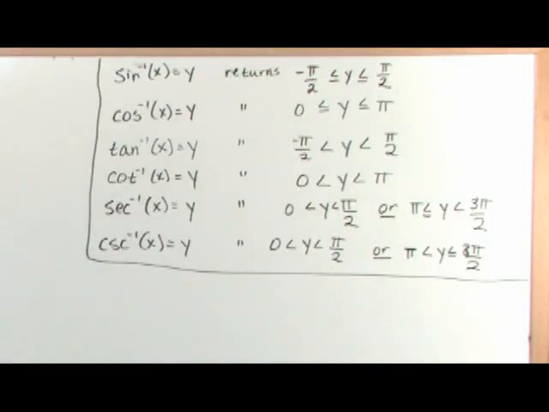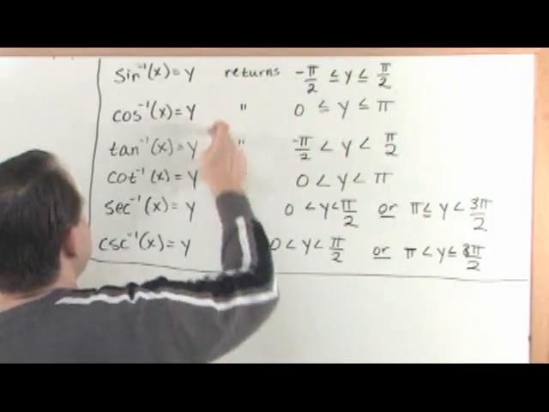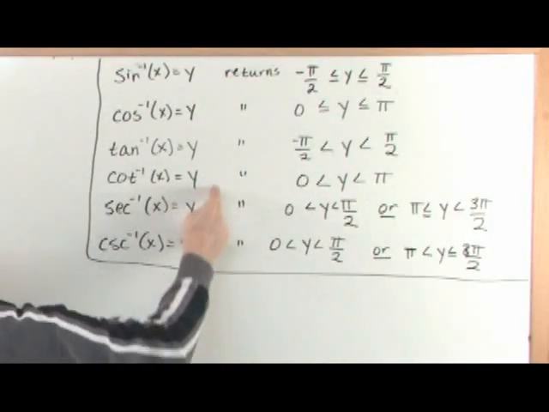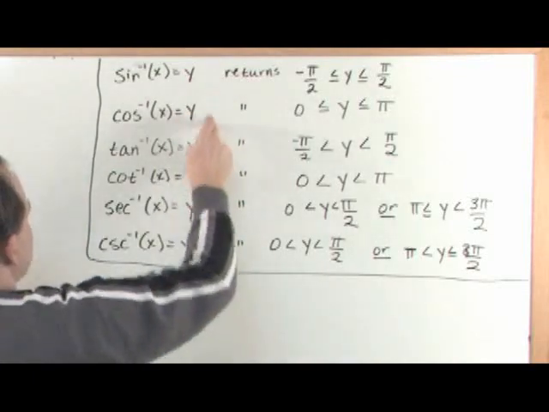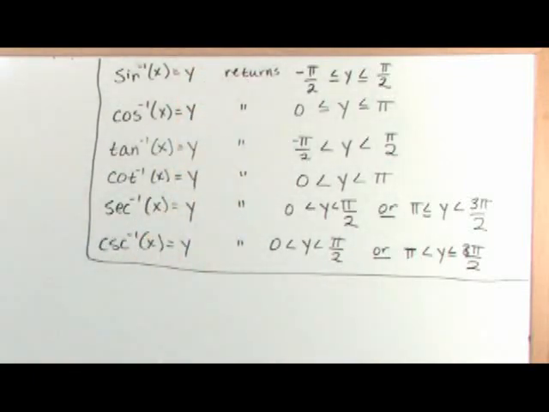So those are the inverse trig functions and the corresponding range of angles that they return. One thing I just want to point out to you here is you're going to have to memorize these things. I know it's a pain, but you're going to have to do that, and that's why I put it here. You're going to need it in your problems, and you're going to need it on your tests. If I had to focus on some, I'd focus on the first three here because those are more used, and the other ones you'll probably have fewer problems dealing with, but certainly you'll need to know all of them.